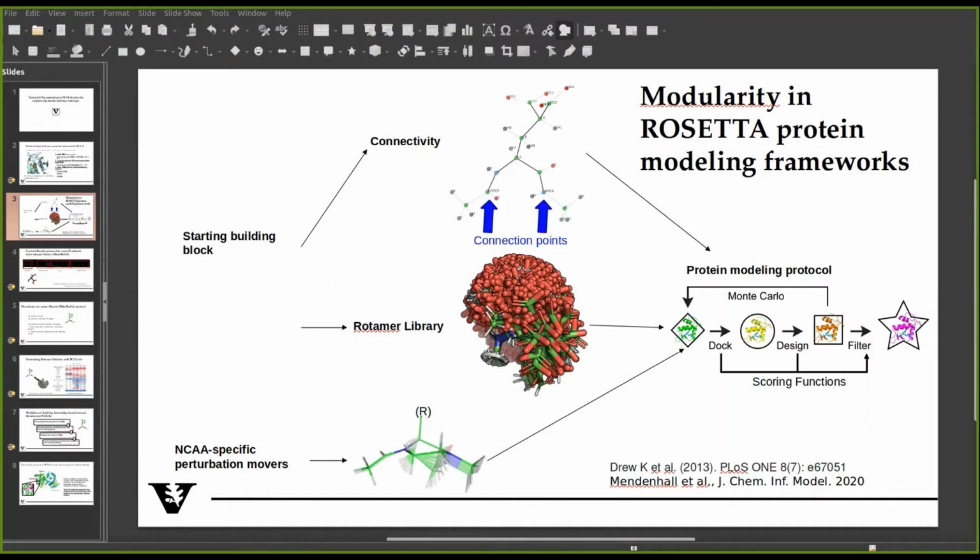What we really use the BCL for is this part right here, which is the rotamer library generation, as well as automating the detection of these connection points, putting it on an L or a D backbone, so controlling the chirality. We use it for detecting certain properties, like, is this an aromatic amino acid? Things like that. It's a lot of handling to reduce the level of manual handling that you have to do.